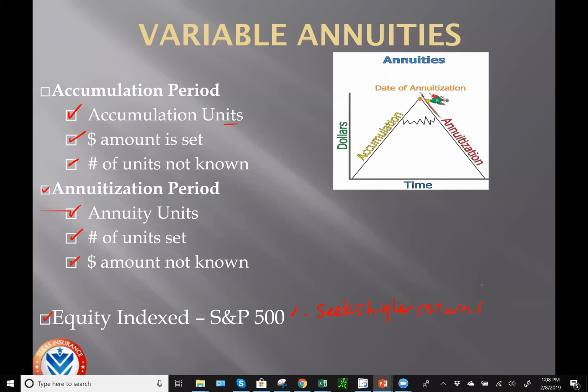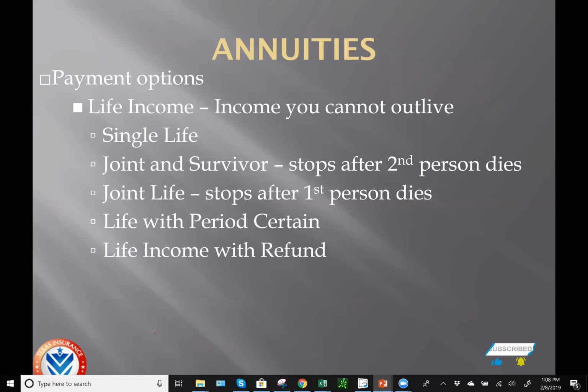And you might have a question about what type of license or licenses you need to sell equity indexed life insurance or equity indexed annuities. And you need to know it is a life license only, okay? Not a securities license, because a securities license is only going to be with variable up here at the top. So equity index, it's a life license only. All right, so let's finish up this chapter with some payout options for your annuities.